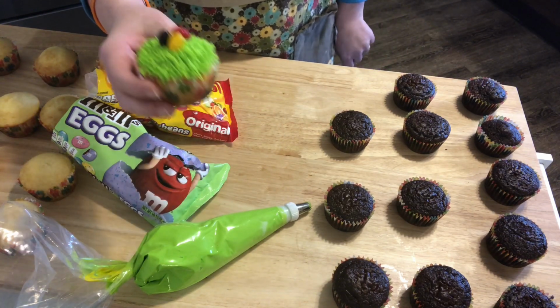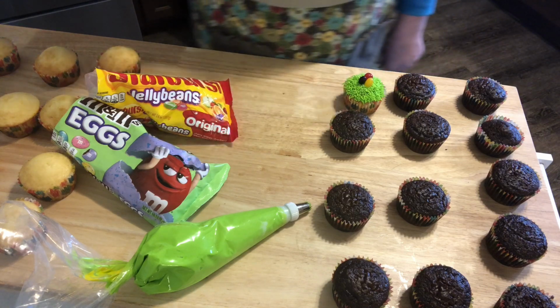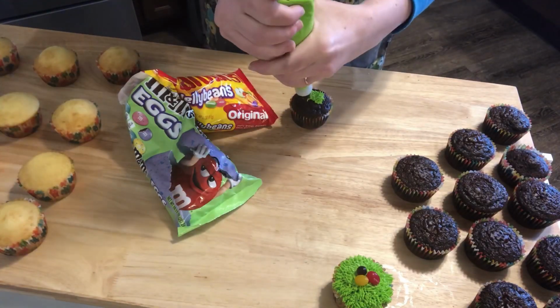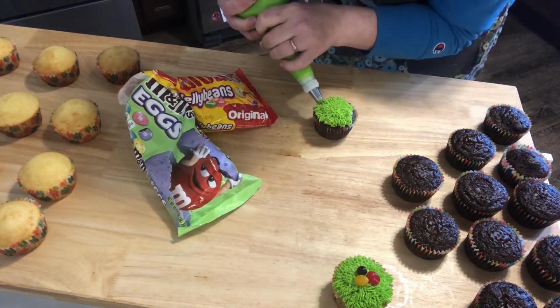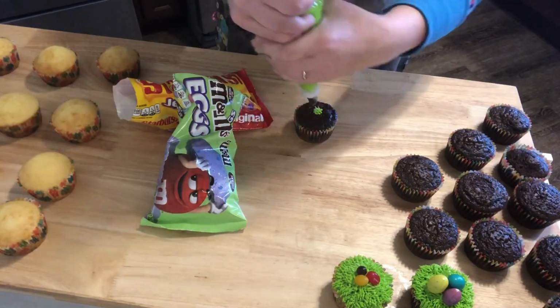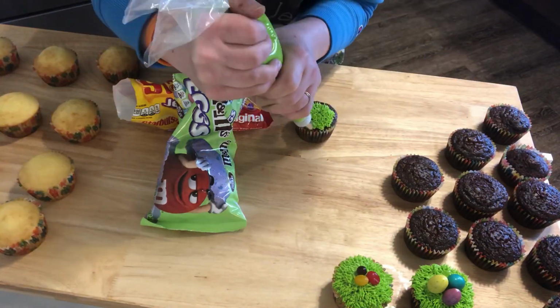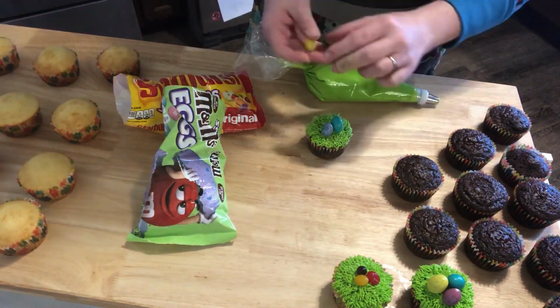So let me finish making the rest of these and then I'll come back and show you when I'm all done. So I finished all of the cupcakes. I got all of my M&M and jelly bean eggs on, and so all that's left to do is box them up and put them in the fridge. I am making these a day in advance.